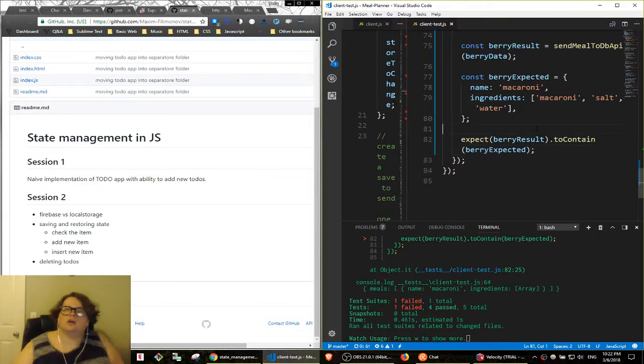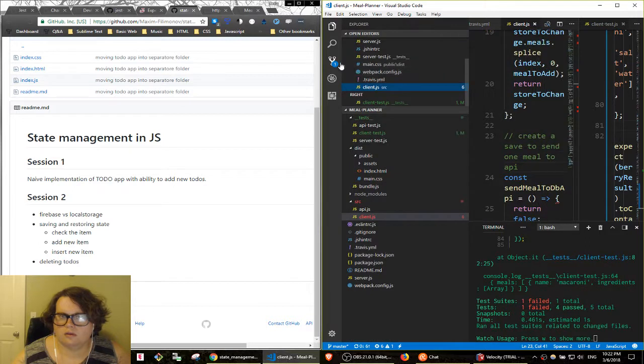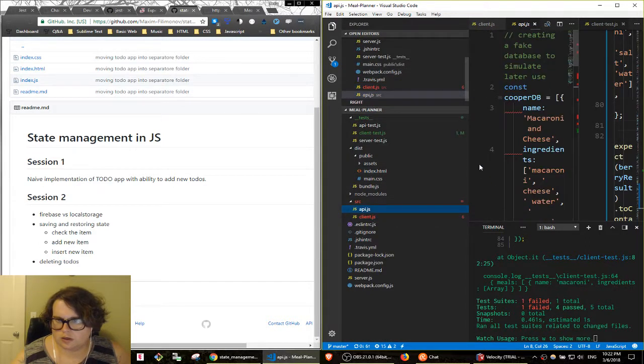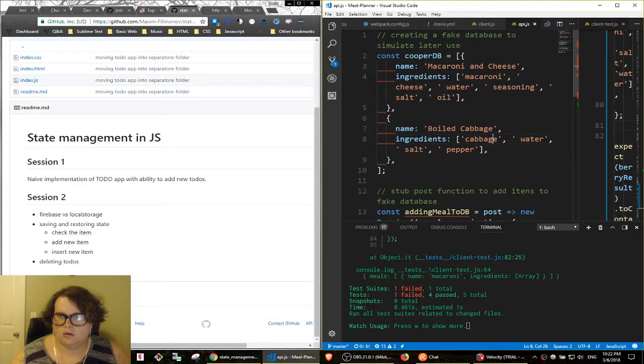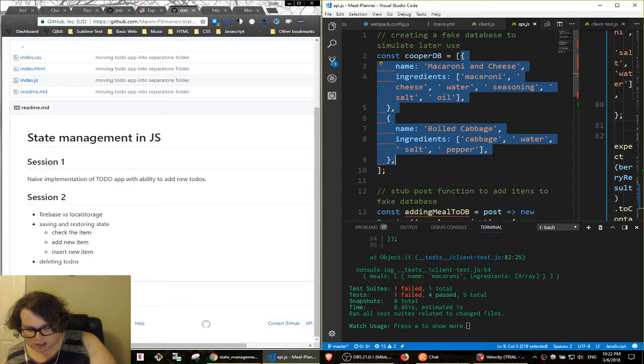Okay, so let's go look at our API.js real quick. Okay, so look at our CooperDB. CooperDB has all this amazing data, which probably it shouldn't have.